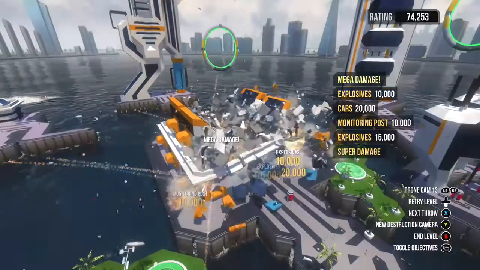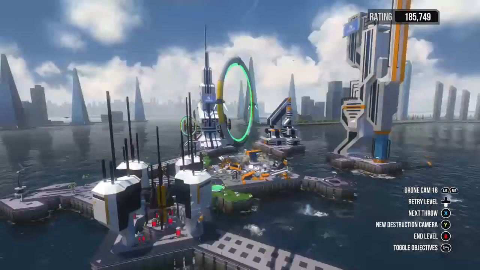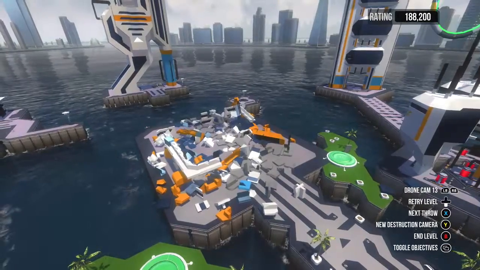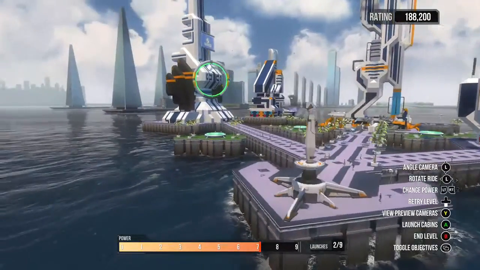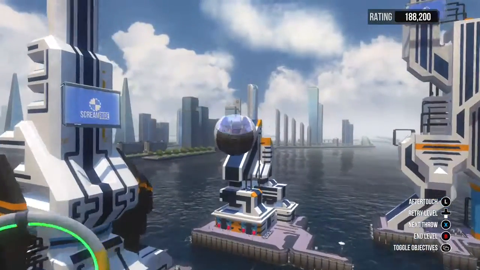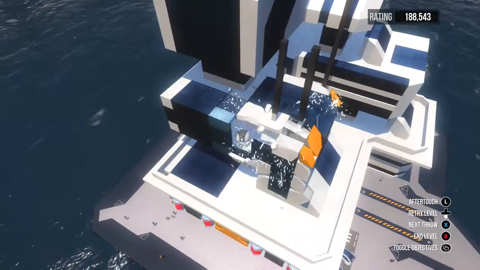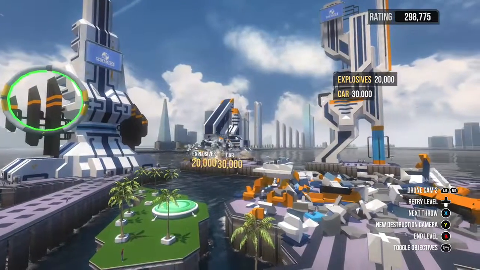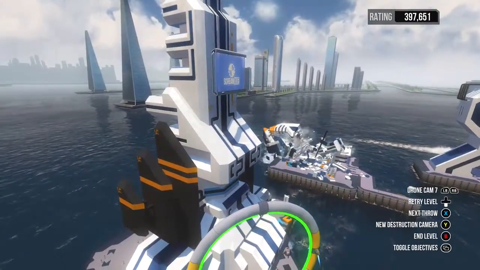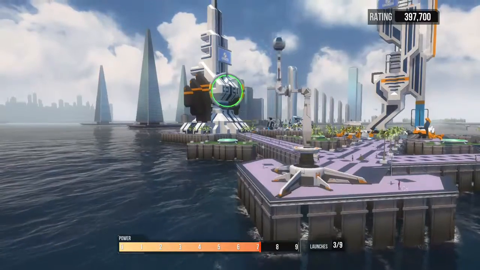Serial explosions. That's exceptional damage. Demolished. Another throw is available. Okay. Chain reaction achieved. Instability achieved. That was good. An additional throw is ready.